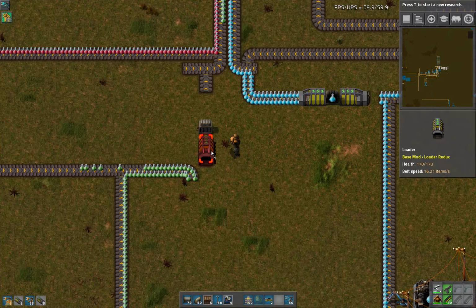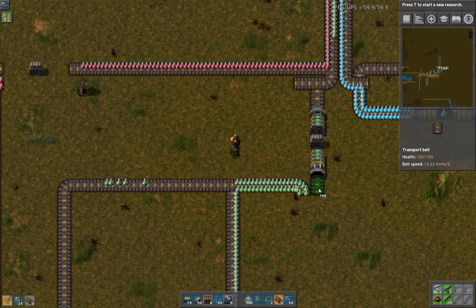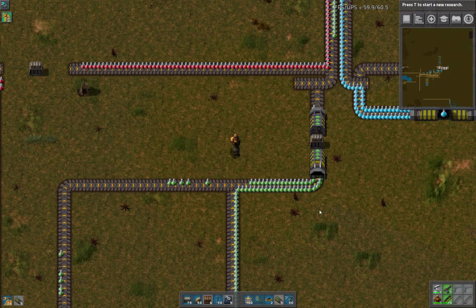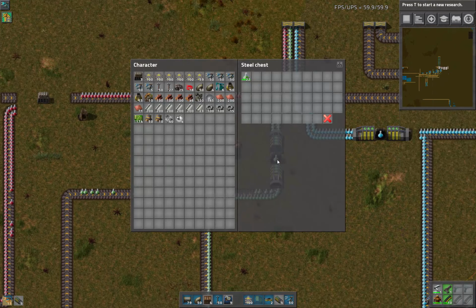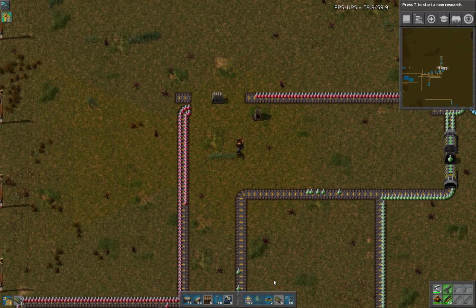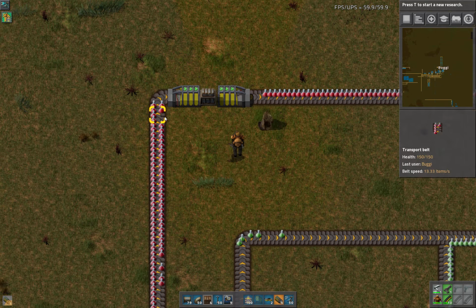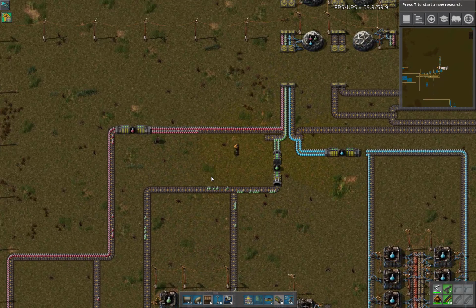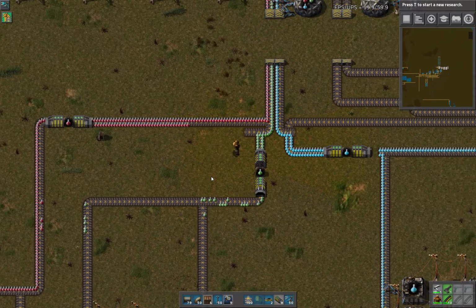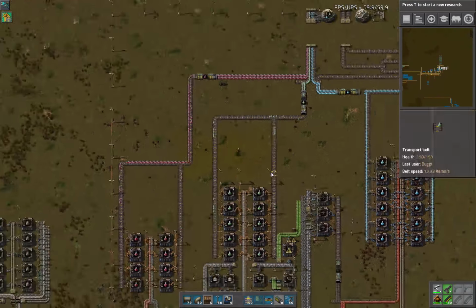So we're gonna have input there, output there. We're gonna reverse that, and then reverse that back in. Now we have a surplus there. I'm gonna grab these, merge those back in. So now we have a ton of science packs that we're going to have in backlog when the time comes.